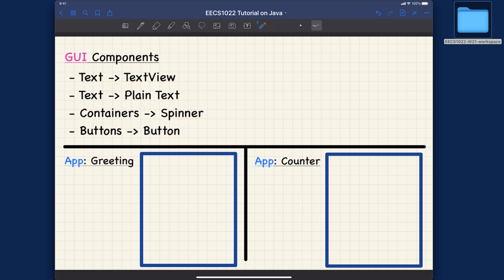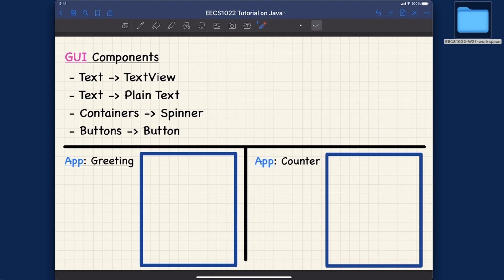For radio button and any other fancier GUI components, you can explore that yourself. It's beyond the scope of this course. We want to mainly focus on OOP in Java for this course. Showing Android Studio is just one useful application. It should not be the focus for this course. Let me make it clear. But at least we show you some basic ones.